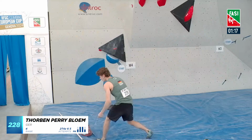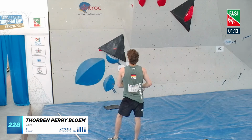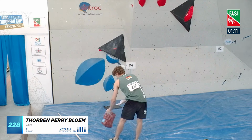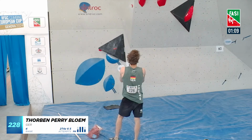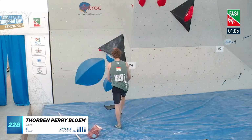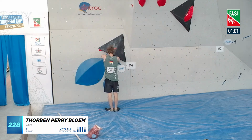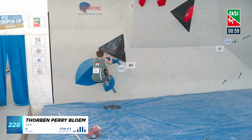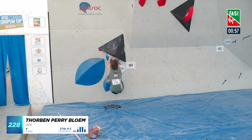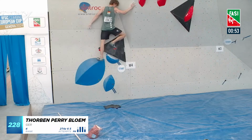That's interesting. We can see really well the change of angle in the wall from that camera shot on the left-hand side. Yeah, that can really play with your mind when that happens. You get through a section of a climb, first attempt, and you think, okay, I've got that section, I need to think about the next section. And you perhaps lose a little bit of concentration on the start. Yep. No, I can imagine.